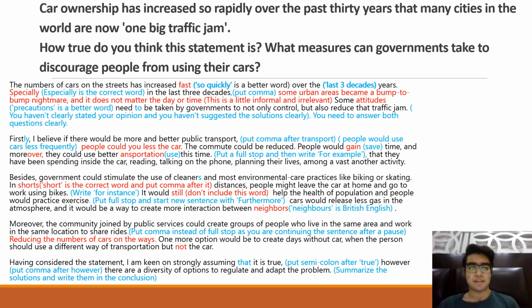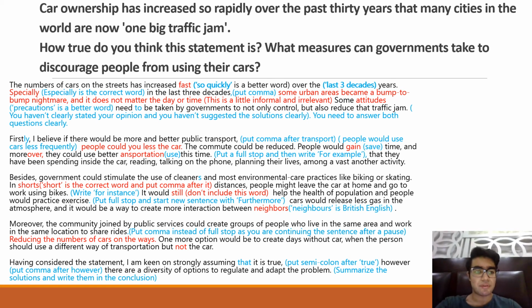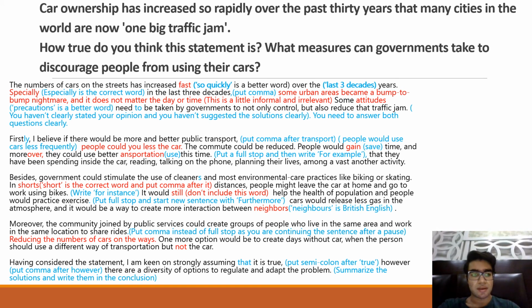So let's begin. The numbers of cars on the streets have increased fast over the years, especially in the last 3 decades, some urban areas became a bum-to-bum nightmare, and it does not matter the day or time. Some attitudes need be taken by governments to not only control but also reduce their traffic jam. I'm not reading the blue part yet. I'm reading the black and the red part because that's her answer.